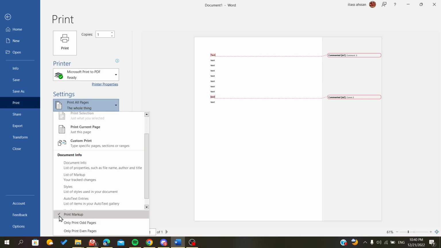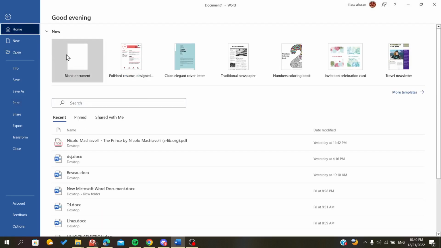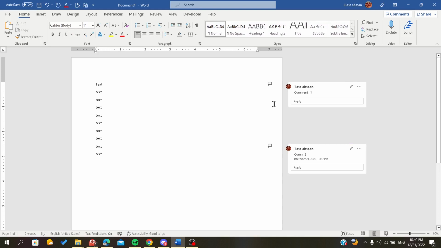Also, there is a tick here, so we want to remove this markup so the comments will not be printed. As you can see in the printing preview, it has already been removed. So this is how you don't print your comments or you remove your comments from printing.